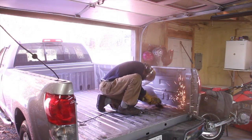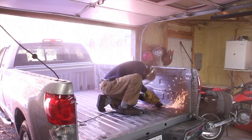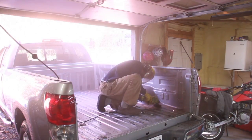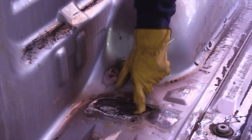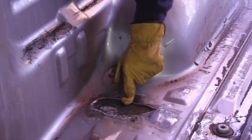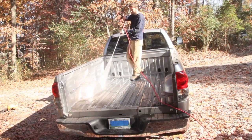I ended up with 2 holes in the floor. I think what happened was the rust was coming from underneath. There's actually a piece of metal welded or something underneath, as you can see right there. That's part of the frame, and it rusted, I believe, from underneath.